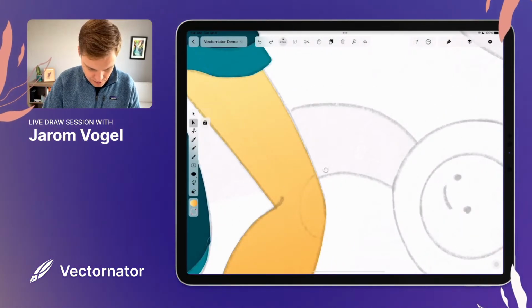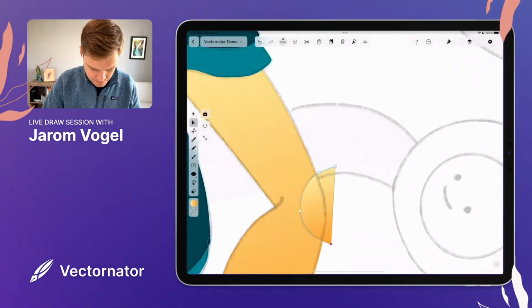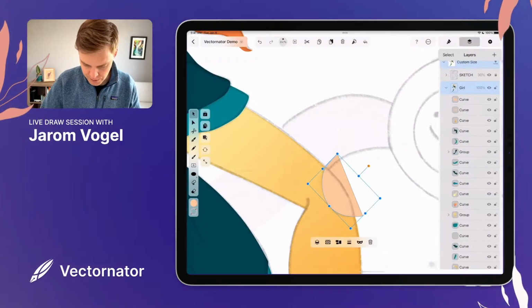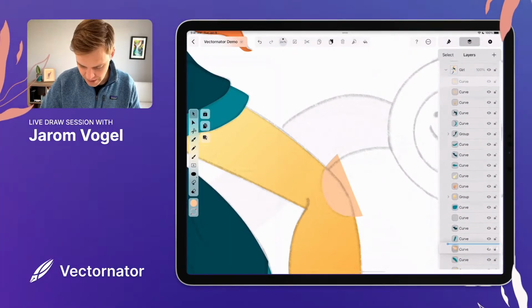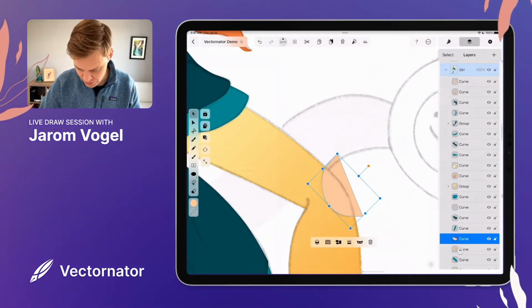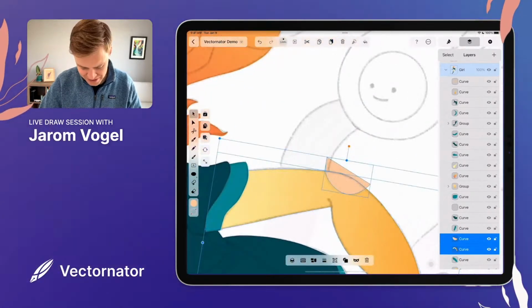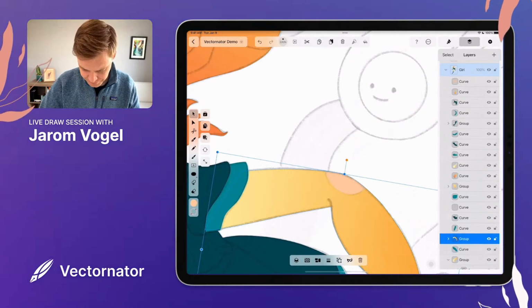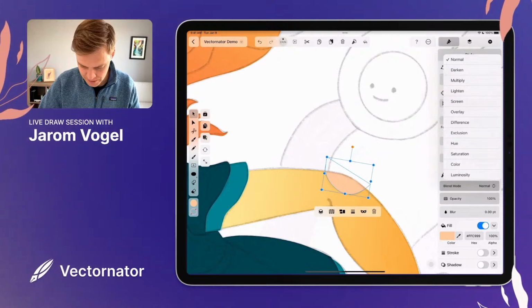Oops. Switch this to that same color. It probably was created at the top of my stack again, so I think there's a setting actually somewhere that would let me make it so my shapes are created above the selected shape instead of at the top of the stack. I'll go look for that in a second here, because that would make it so I don't have to keep moving things around like this.